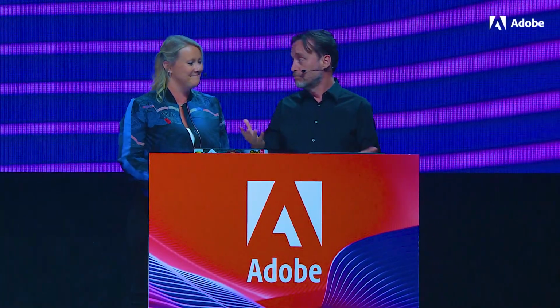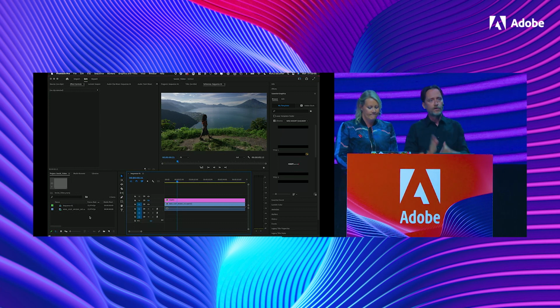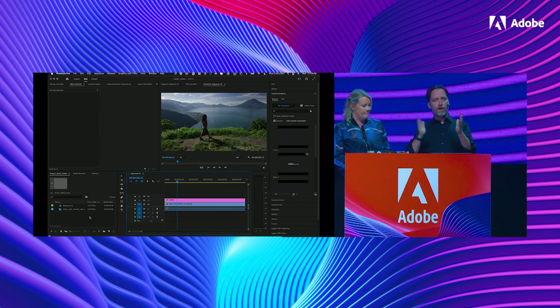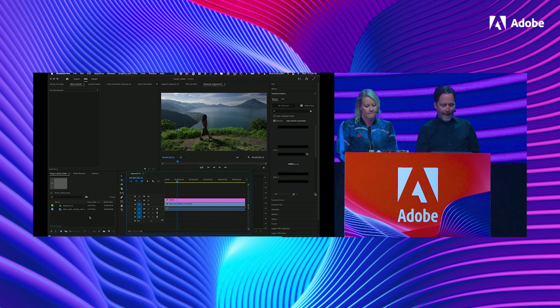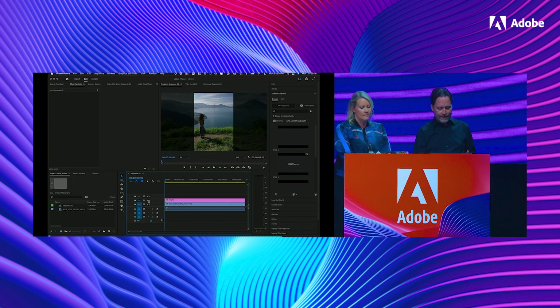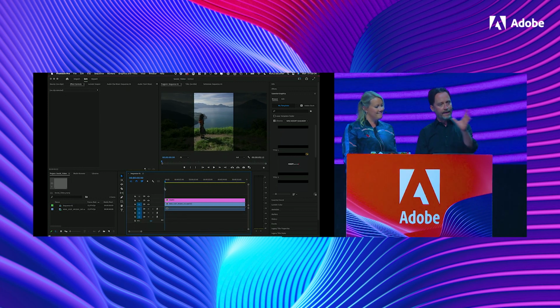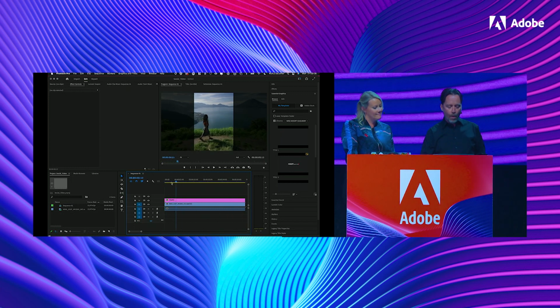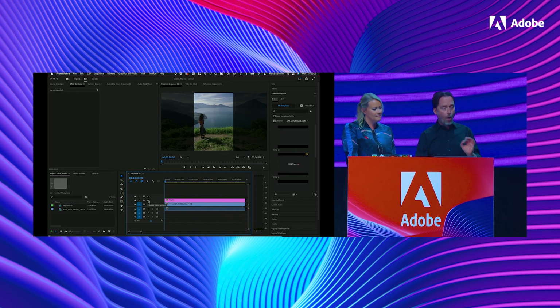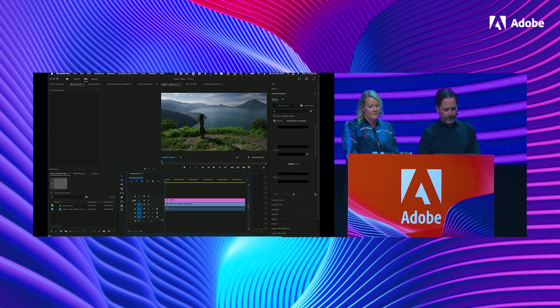So we've looked at pictures until now, but let's have a look at the moving image. What I want to do in this case is use Adobe Sensei to reformat that video. Basically, I want to go from horizontal to vertical. If I just resize it on my timeline, this is what would happen. You see that the girl is walking from left to right, but she's walking into the picture and out of the picture. What I really want is for the girl to be always centered when I publish that video to my Instagram stories, for example.